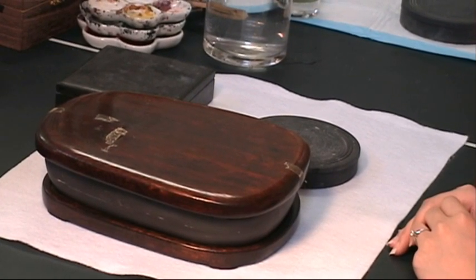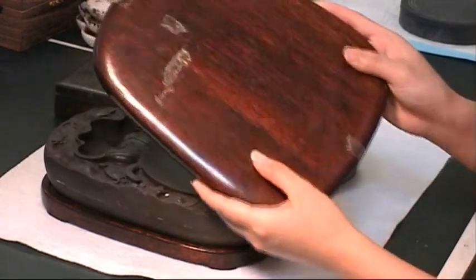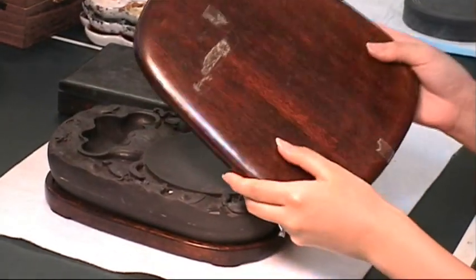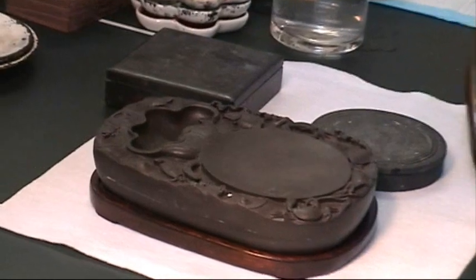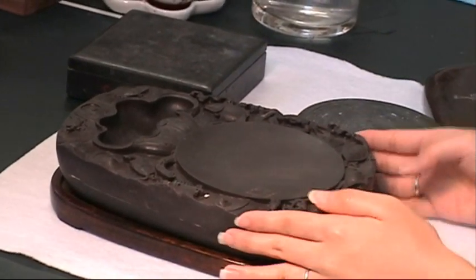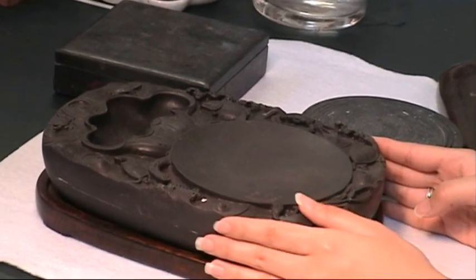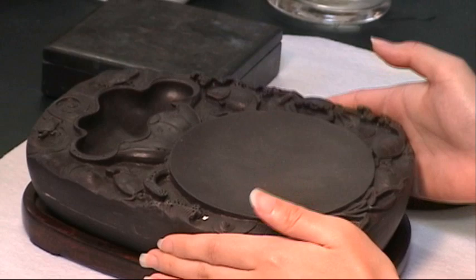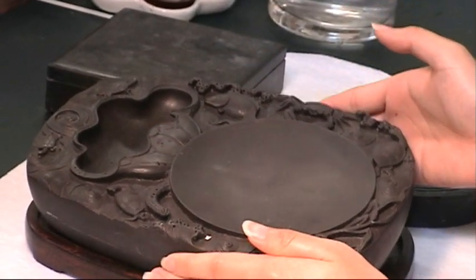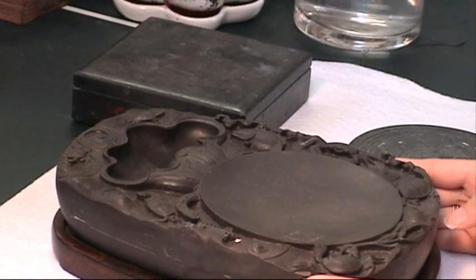We have here a group of different inkstones. The large one comes with a wooden lid. You can see the inside is called the Xuan stone. It's the most expensive among inkstones, with beautiful carvings like that. It can cost thousands of renminbi these days.